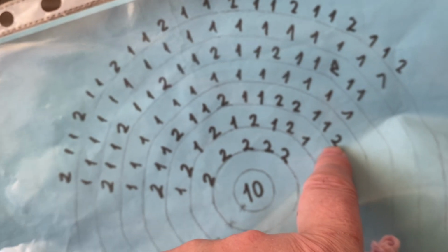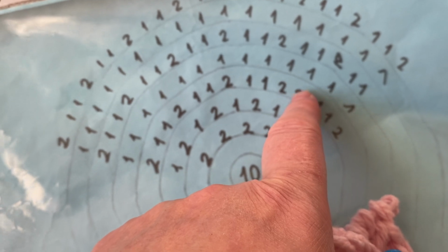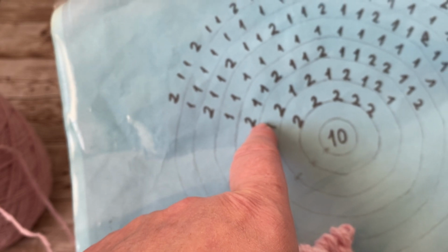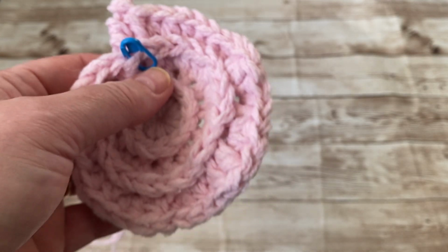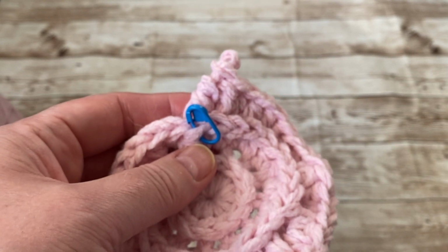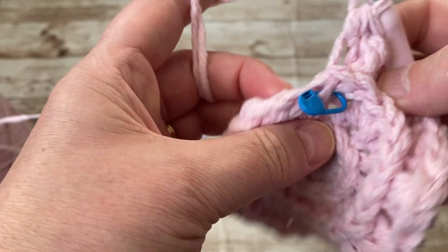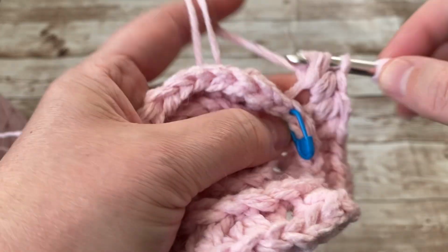So we're going to start with a 2, 1, 1. Okay, this is wrong. Just ignore that one. 2, 1, 1, 2, 1, 1, 2, and then we're going to finish it with a 2, okay? With a 2, we're going to finish it. So we're going to start with a 1, 1, 2, 1, 1. Just double checking. Yeah, I'm going to start with a 2. Okay. So we still finished with a 1, and then I find this. We're going to do 2 right away, and then I'm going to move my marker.